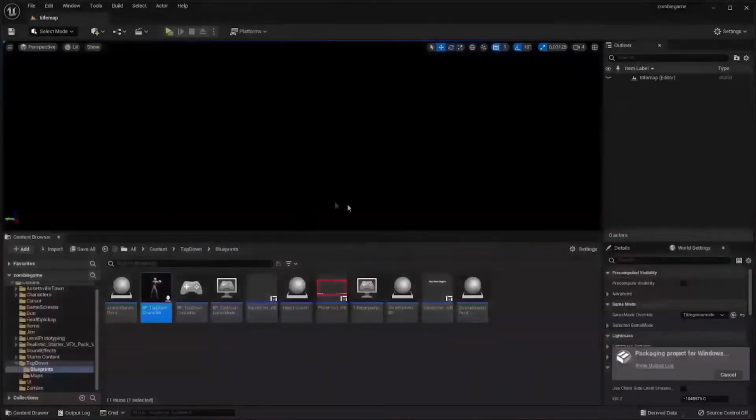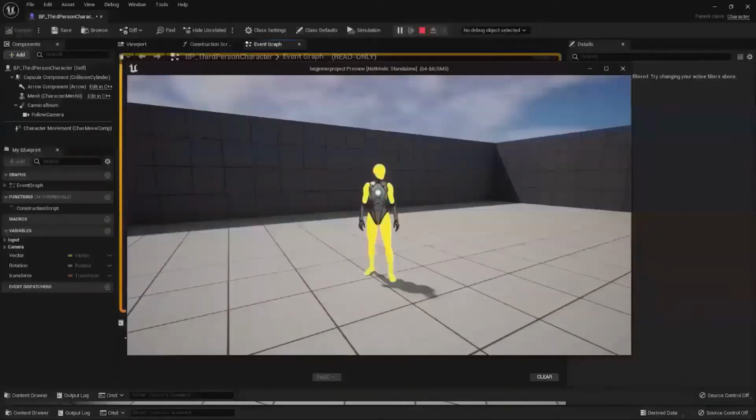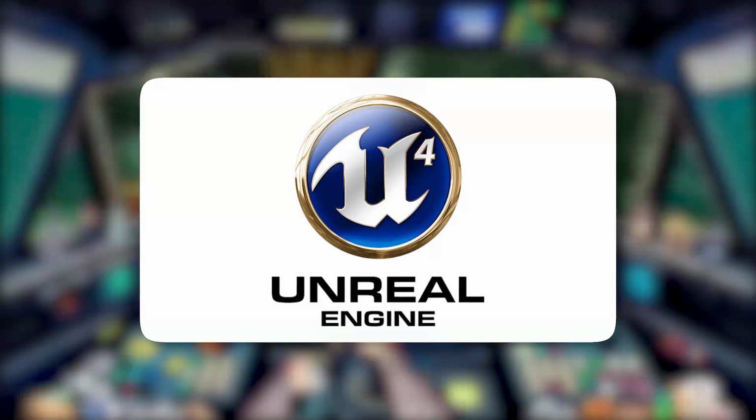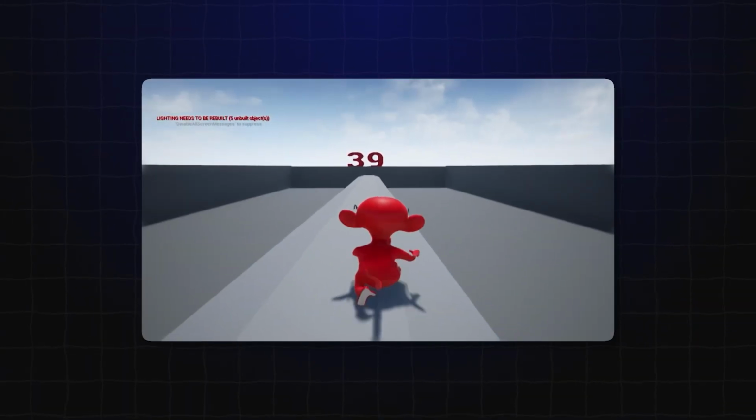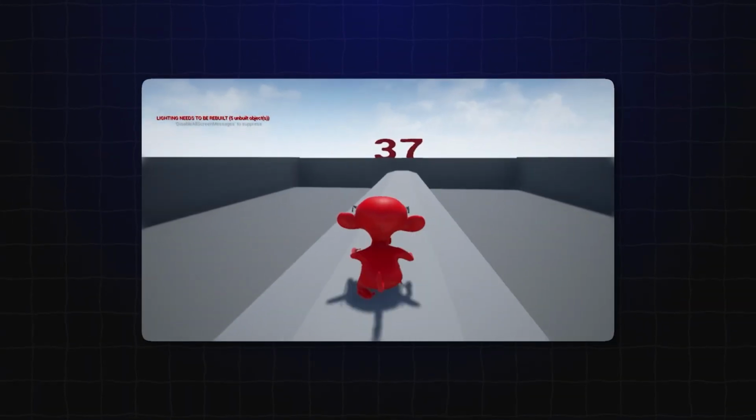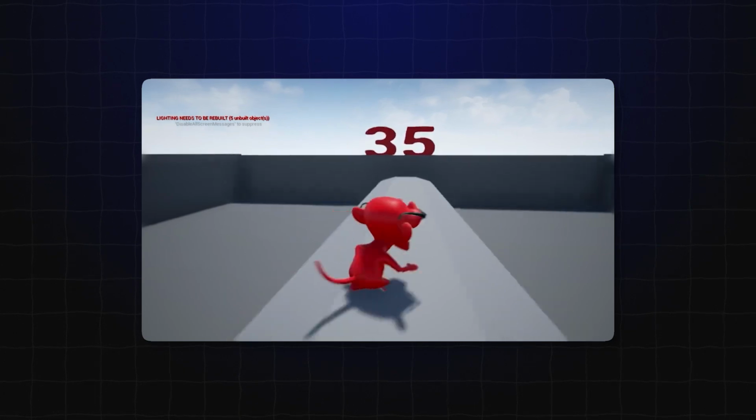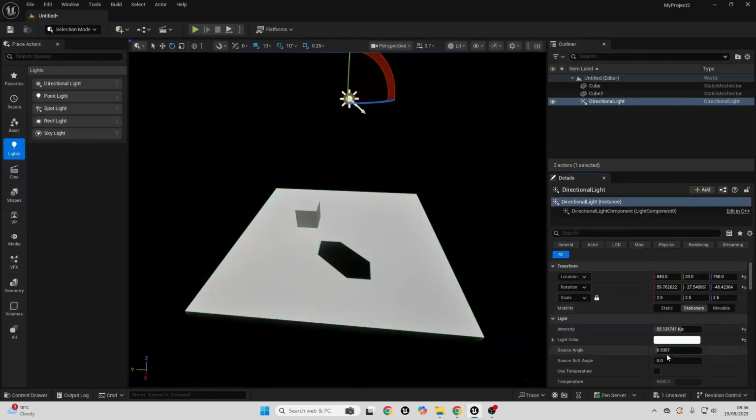I can't quite remember the first time I opened Unreal Engine. It was back when it was Unreal Engine 4, but I vividly remember I downloaded it because I wanted to create my first game. A third-person game where you played as a monkey and you only had 1 minute to complete each level. And starting with Unreal made this very easy.